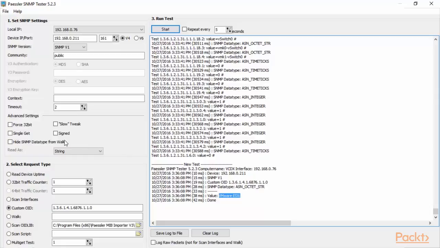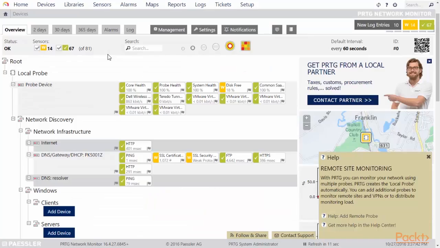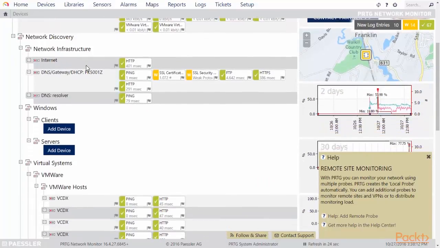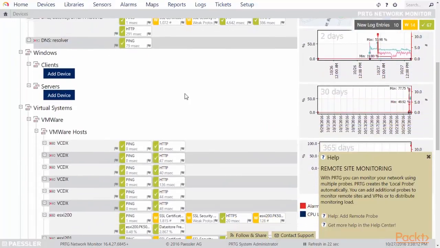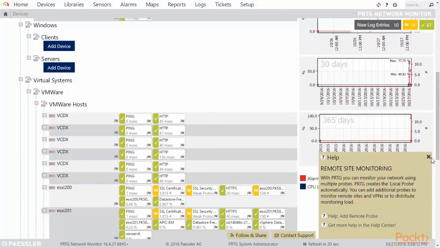Let's now take a look at the network management system. I'm now here at the PRTG Network Monitor, and this is just to give you an idea of what is possible. Of course, VMware's product vRealize Operations Management also gives you this information and is very specific to VMware. I just wanted to give you a different flavor of it.